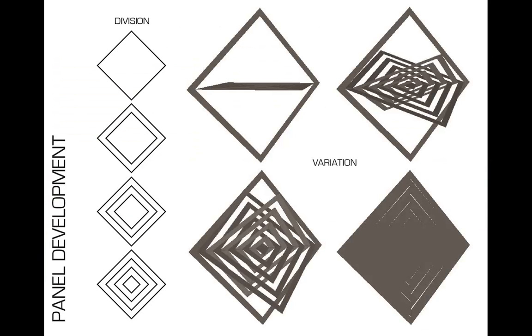So the idea is relatively simple. Using Lunchbox, a plugin for Grasshopper, which develops panels and facades, I came up with a diamond facade system that actually is inspired by paper art. With paper art, if you cut this geometry in paper and fold and close it, it actually spins if you fold it the right way.